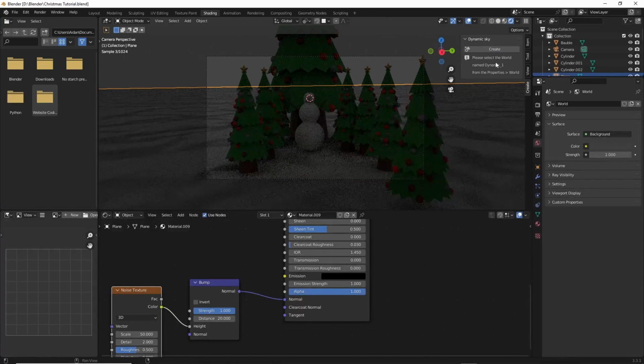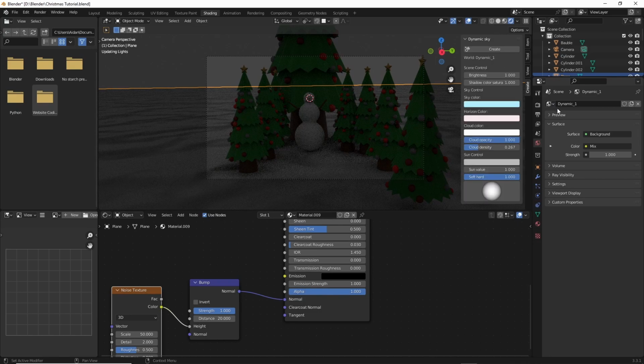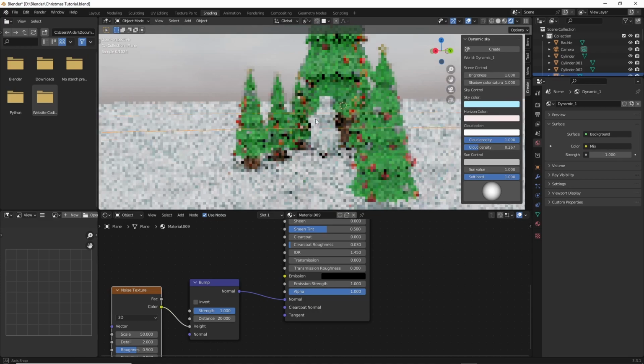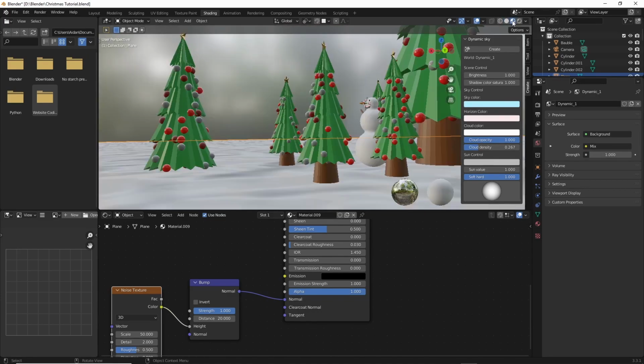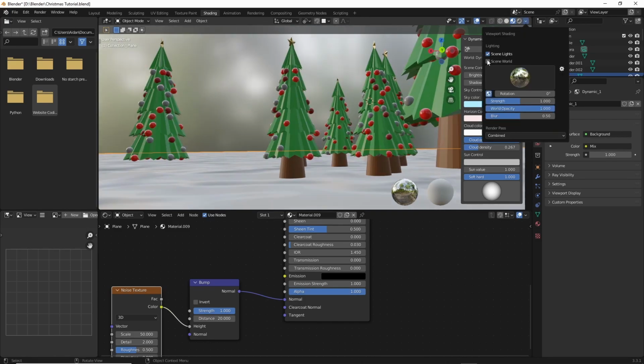And then it'll say, please select the world name Dynamic 1. So go into the world tab, Dynamic 1 is the one you want. Apparently I didn't click on it. Oh, here we go. And then the menu will appear, and oh, we're in Cycles, so you can barely see it. Just go into this, and then go Scene Lights and Scene World.